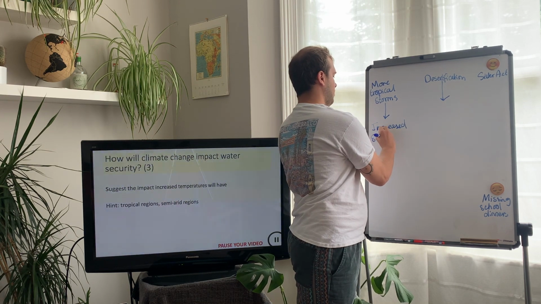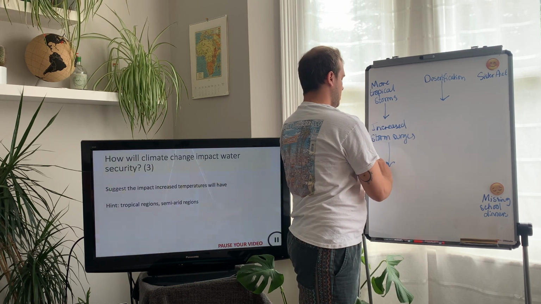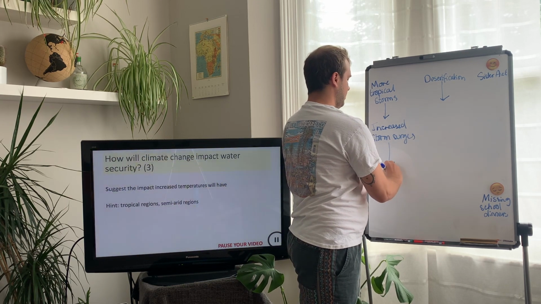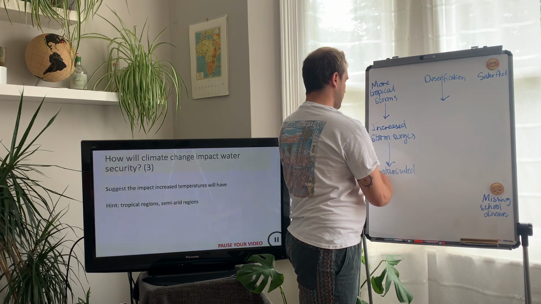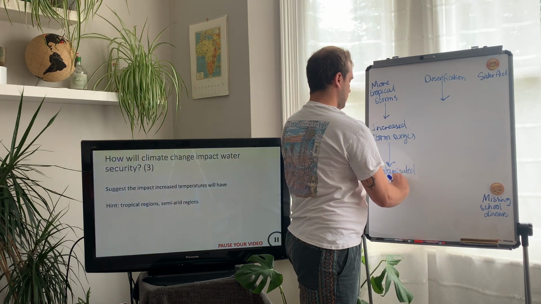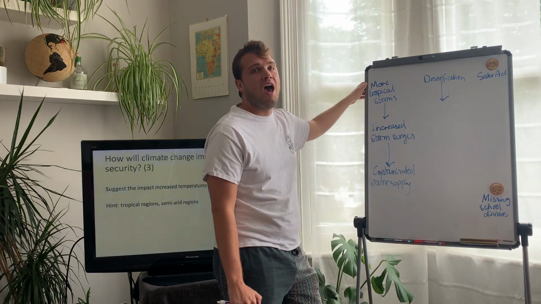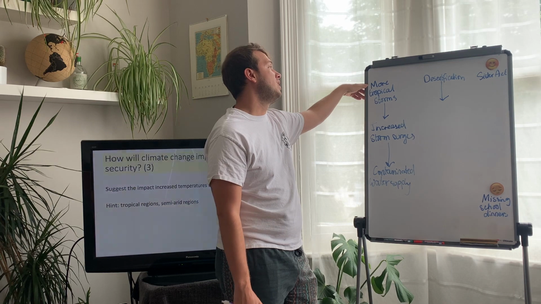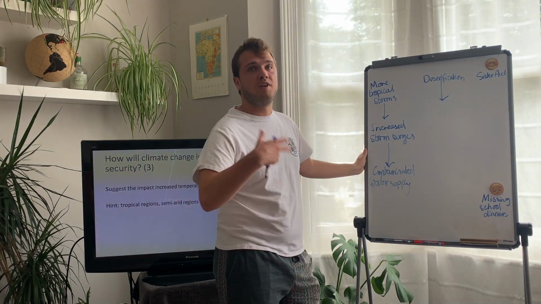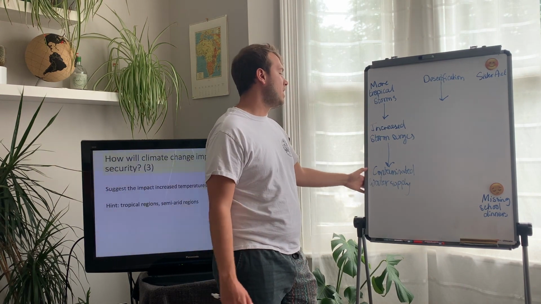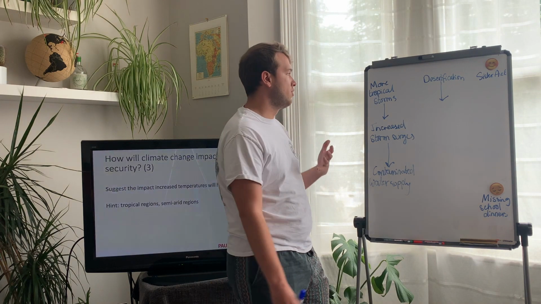storm surges, which will lead to contaminated water supply, okay? So that's one point you could have made, because obviously as temperatures increase, we're going to have higher ocean temperatures, which will lead to there being an increased amount of tropical storms, which will lead to an increased amount of storm surges, which will flood coastal areas, which could lead to an increased amount of contaminated water supply, which impacts a place's water security.